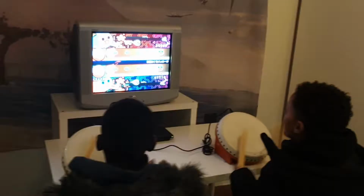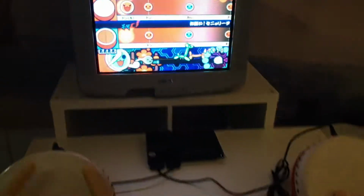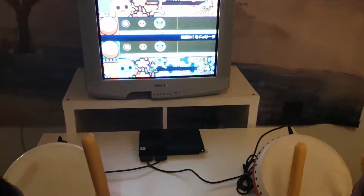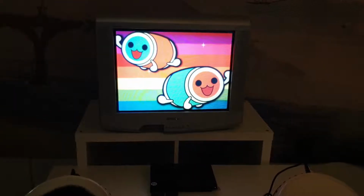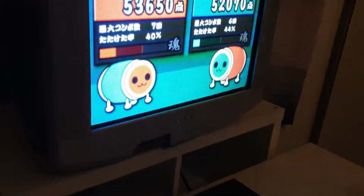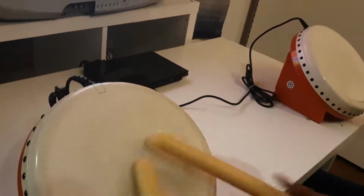So here my boys are playing, I don't know what this game is called, but they're having a hell of a time with it. They're banging these drums so hard, I'm surprised this wasn't skipping. This is on the old PlayStation 2 Slim, is it the Slim that was called? I have one of those. I've not played it in many years, still on my third edition I do believe. I need to get some of my old consoles out one day when I've got space and time, test them, make sure they all work, and refurbish them if they're not working.